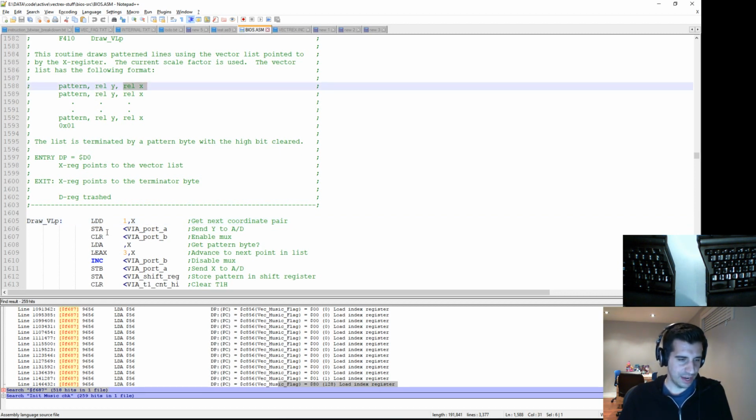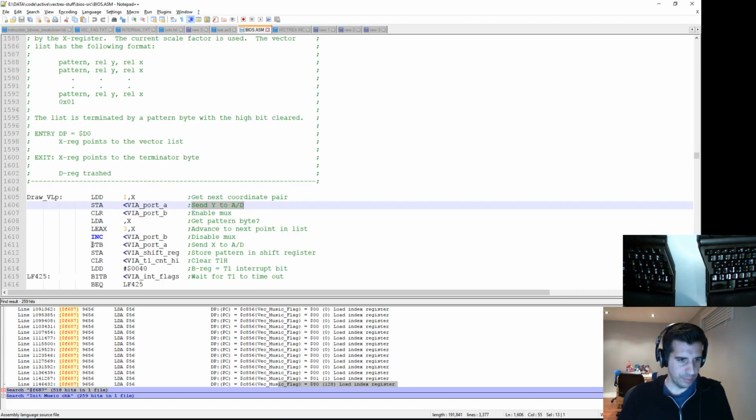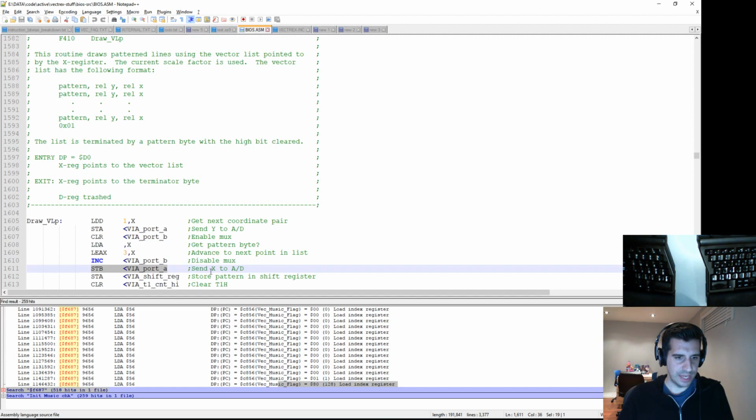Because I see here afterwards it says store into the VIA port A the value in A, which means send Y. And then after that, clear port B, and then we should see it also storing B. Yeah, there's store B, so send X. So all this makes sense.